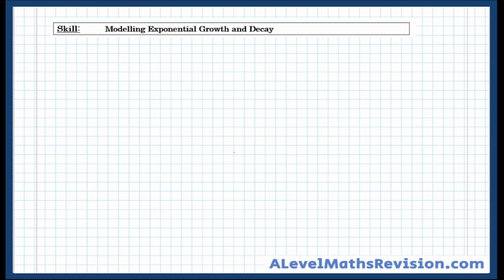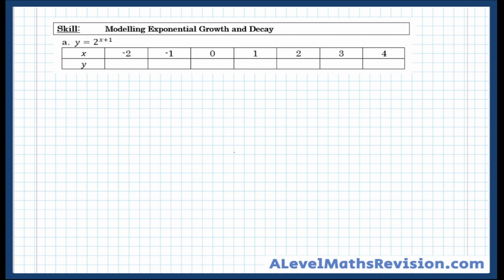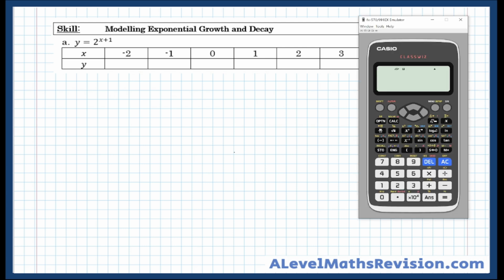So let's now look at some examples of exponential growth and see what key features occur when things are exponentially growing. Let's consider the equation y equals 2 to the power of x plus 1, and this function is exponentially growing because the exponent contains a variable. We're going to fill in this table, and we'll use the table mode on the calculator to our advantage. So menu, let's go into table mode, which is mode 9, and we're going to put 2 to the power of x plus 1 in there, like that.